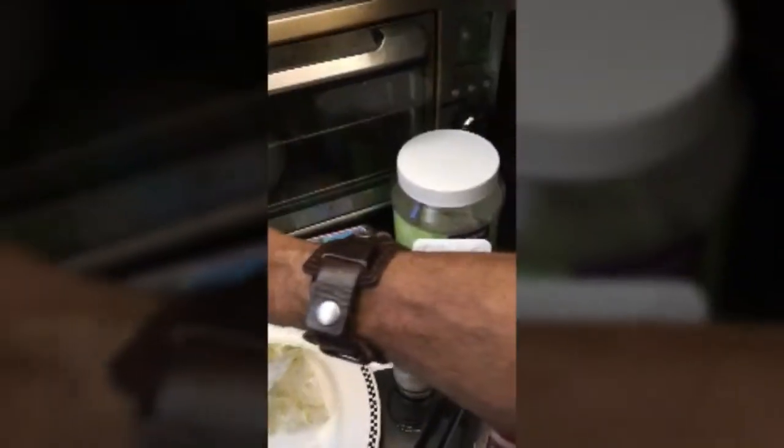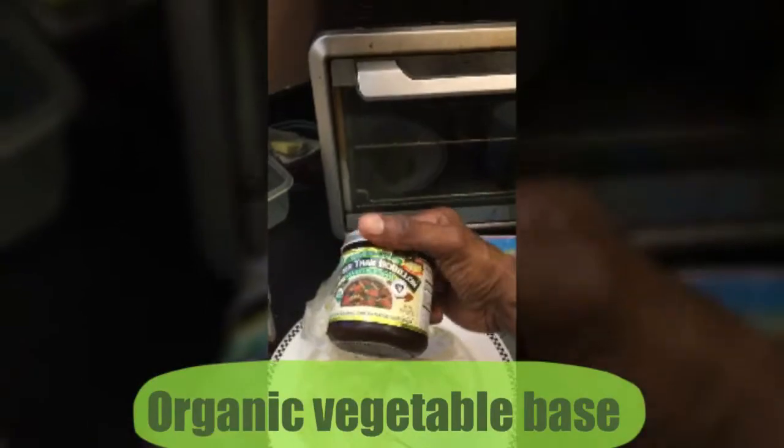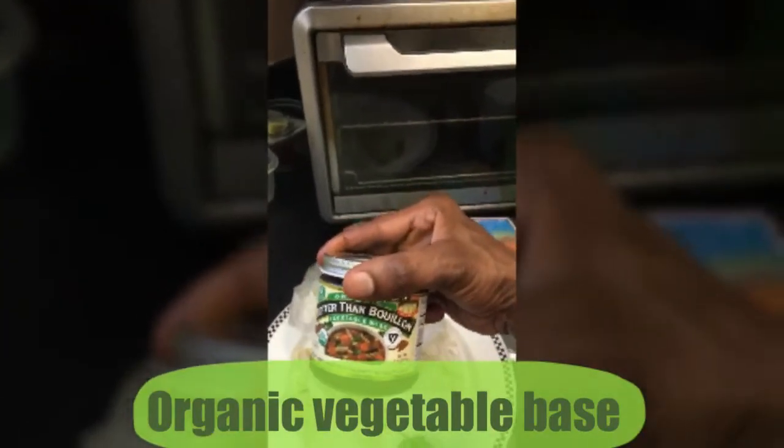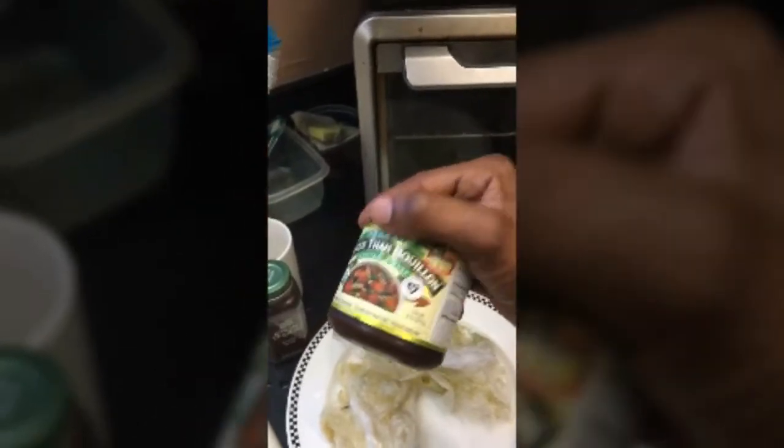We're going to use a little thyme. That's right, if you got time for me, baby. Yes. And then most of all, our vegetable base. I love this vegetable base because not only is it organic, but it's kind of like the old bouillon that you guys used to use. The good thing about this one is it doesn't have all those bad chemicals in it, which is great.